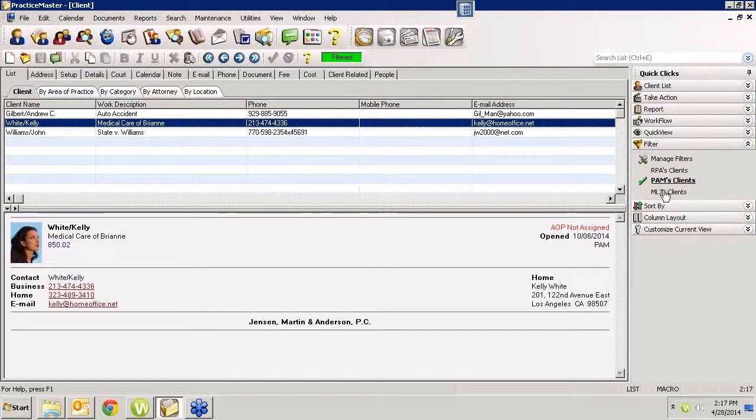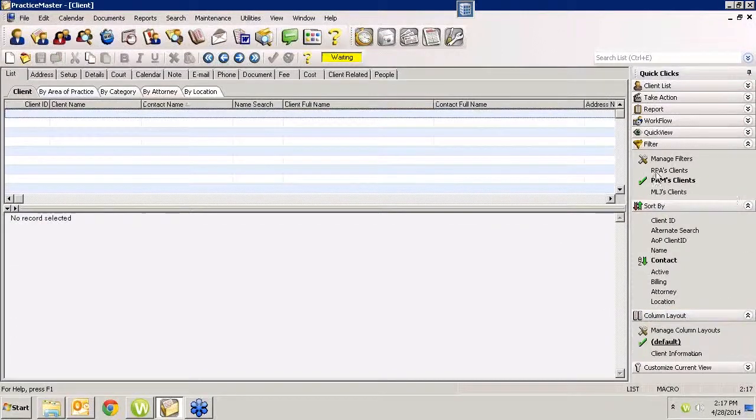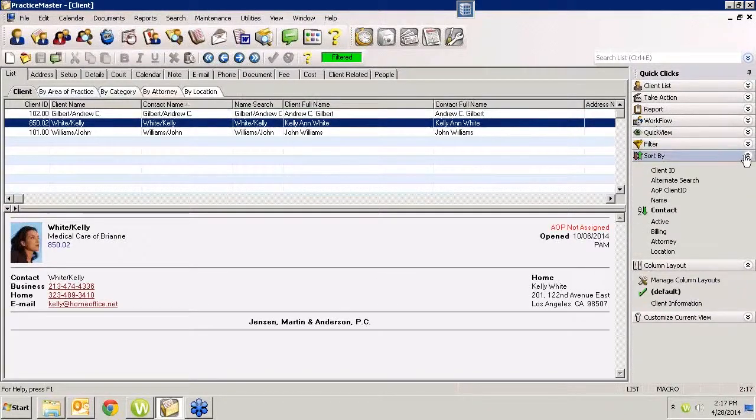Another problem with filters is that you may have a certain filter and you may want to have a certain column layout for it. You may want it sorted a certain way. And so you have to teach people even more things. Well, we want to sort it this way, and we want to use this column layout. And all of a sudden they aren't using it because it's too hard for them to do.